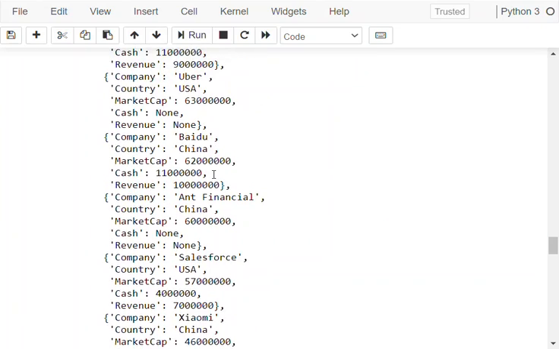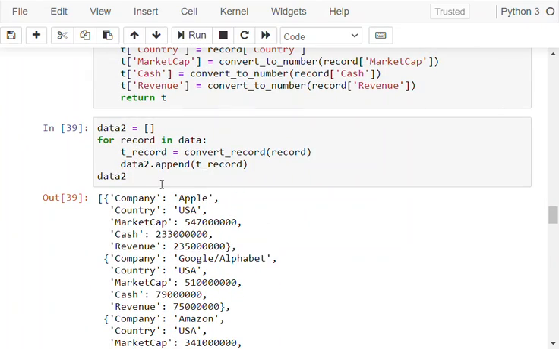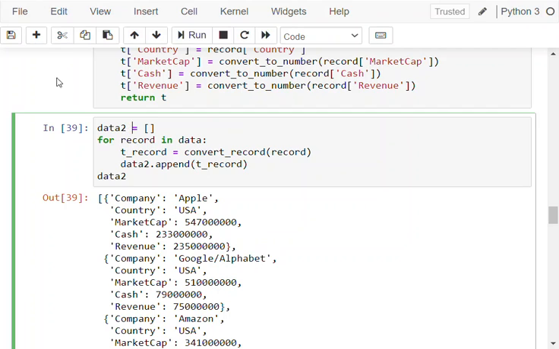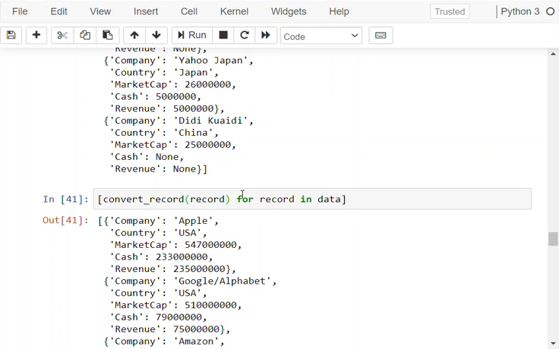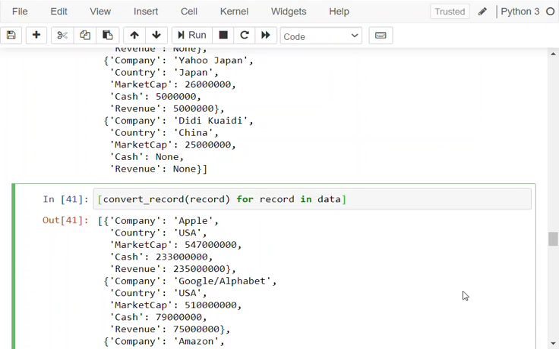All right, very good. So let's see how we do it in a list comprehension. A list comprehension is basically a way to compact this loop into one line. So we need to have an iteration over a list, which is for record in data. And then we need to use the function here to transform record. So that's basically convert_record of record for record in data. That, simply speaking, is going to give us a new list which we can assign to data2 as well. All right, so we have converted each record in data, and the list comprehension is going to give us a list.